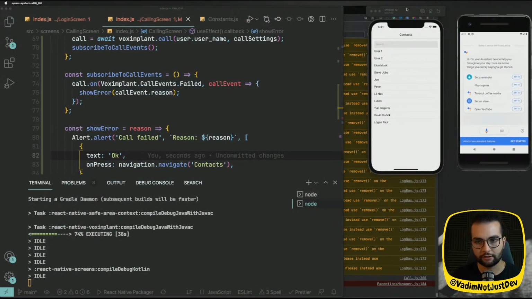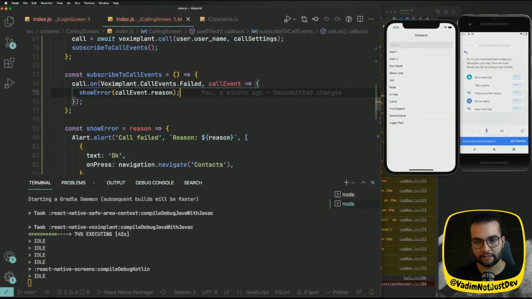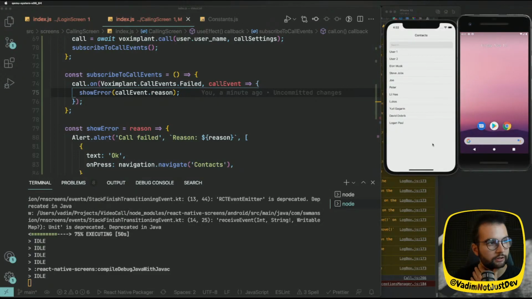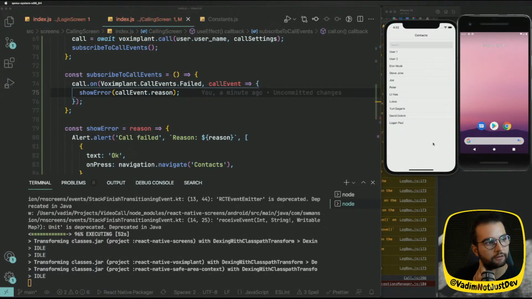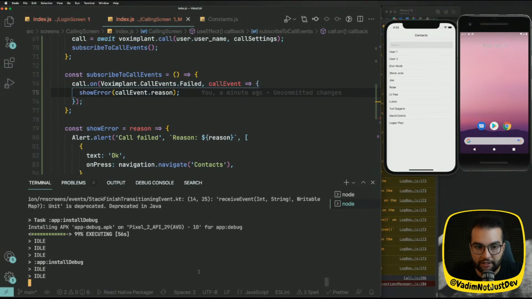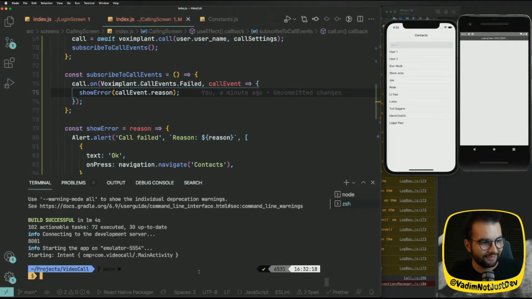So here is the Android, here is the iOS, and here is our code. Can you see everything? So let's wait until the application is running on Android. Fire content, yeah, let's go.